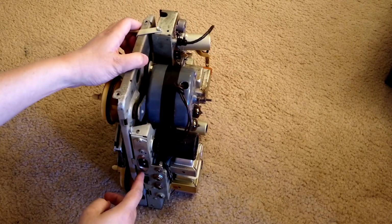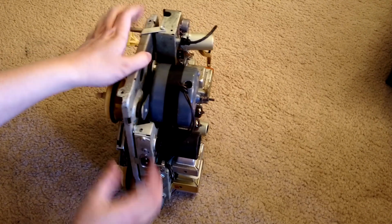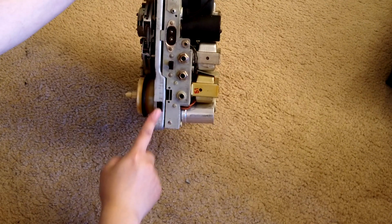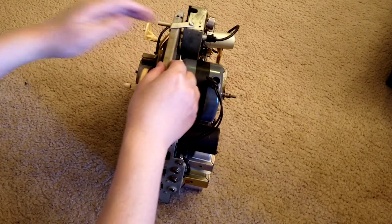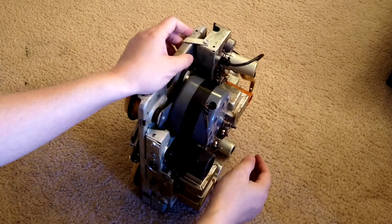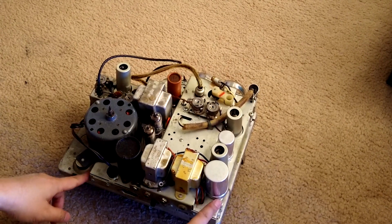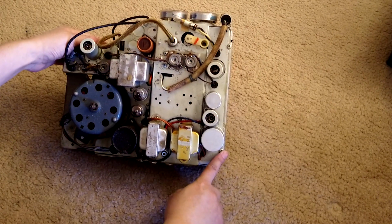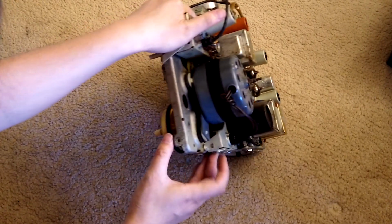To do that, I have to say it's actually 2 parts. If you look at this, it's an amplifier part and a transmission part, the transport part. So the next step is to take these 2 apart, and to do that you have to make it face down. Then you have screws. You have 1 here, 1 here, 1 here. Those are 3 long screws, and you have 1 short screw here.